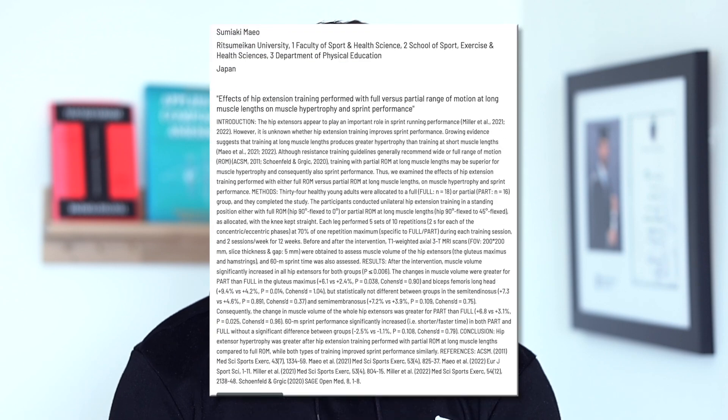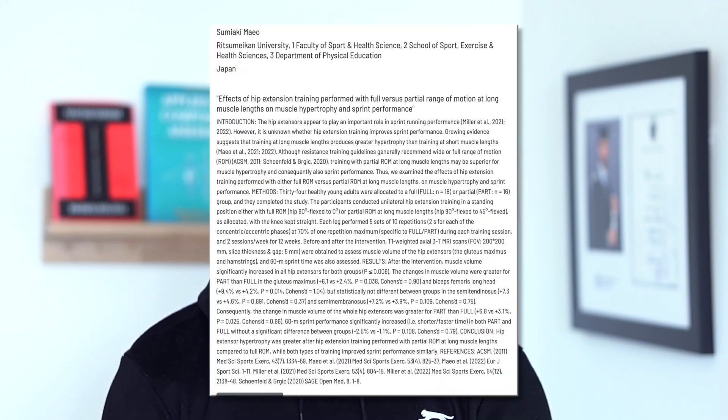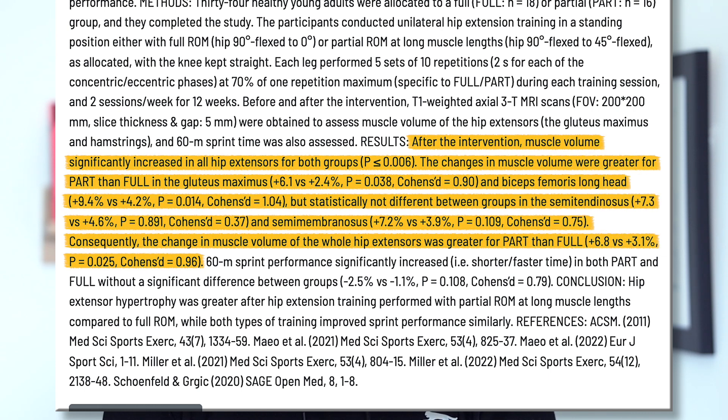The second study, as I mentioned earlier, is one by my own colleagues, and I want you to take this one with a bit of a grain of salt, as it has not yet been published. In this study by Mayo and colleagues, they compared doing a full range of motion to doing lengthened partials on the multi-hip machine. In the full range of motion condition, they went through about 90 degrees of hip extension, whereas in the lengthened partial condition, they went through half reps from the full range of motion of hip flexion to about halfway through hip extension — just the 45 degrees most lengthened of that movement. The group performing lengthened partials grew the glutes more and grew some of the hamstrings more compared to just doing a full range of motion on the multi-hip.